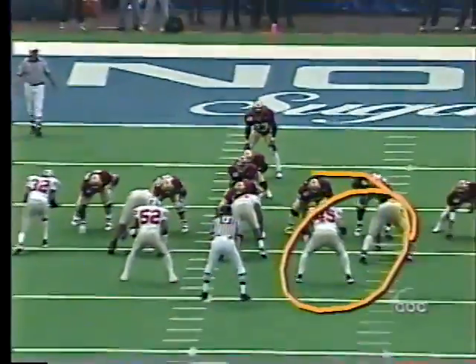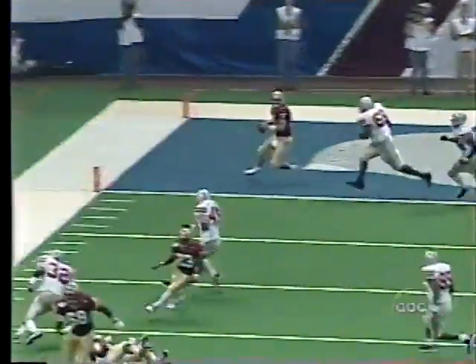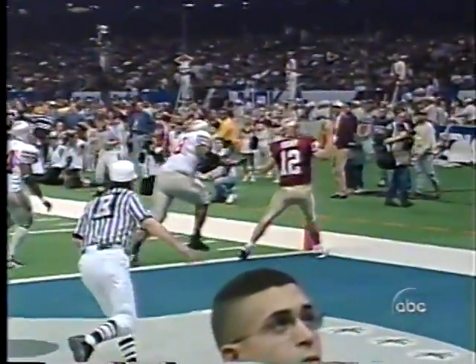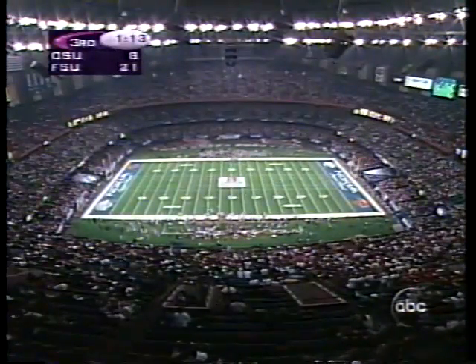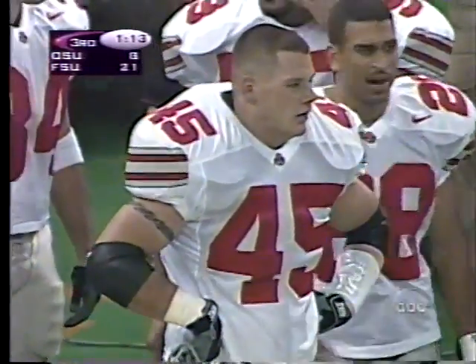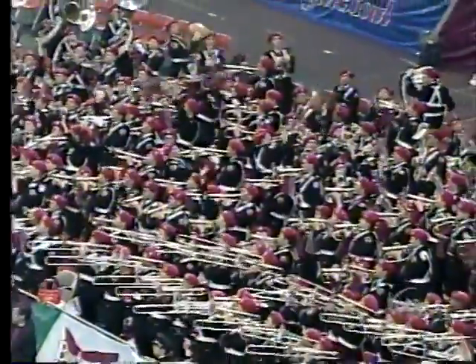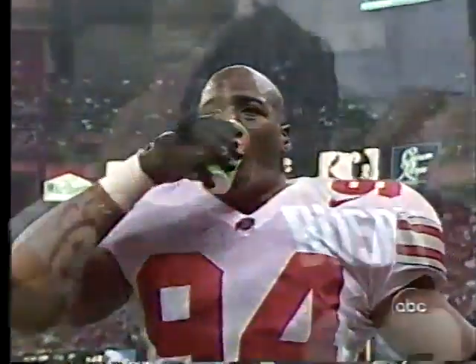Two guys made a great play on this one. Number 45 is Katzenmoyer — watch him. He reads the fake, sees there's going to be a screen pass to Miner, and then big Winfield Garnett chases Busby out of the end zone. Give big Winfield two points! With 1:13 to go in the third, the Buckeyes have the football back. They dominate the third quarter — the big cat starts prowling a little bit. The fake was trying to hold him as they make the draw play to Miner. Katzenmoyer read the screen, gave Busby no place to throw the ball, and let big old Garnett chase the quarterback out of the end zone. One of the big plays in this game is that offensive pass interference on Peter Warrick — 44-yard gain wiped out. Next play, the safety.